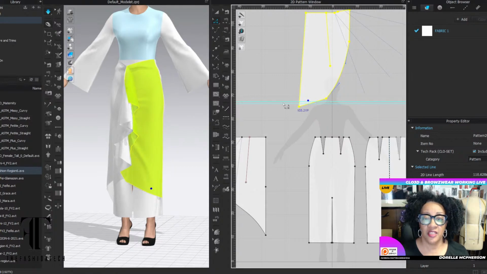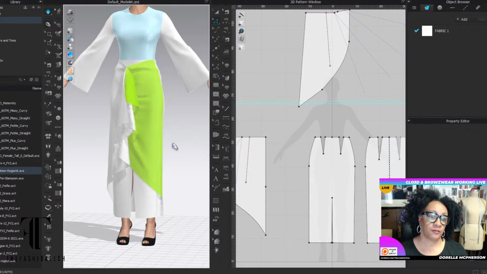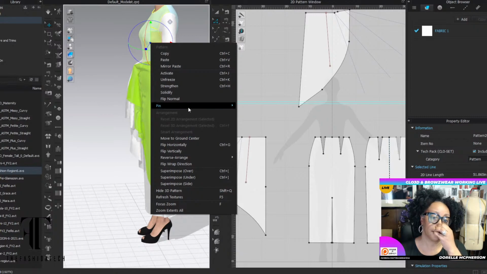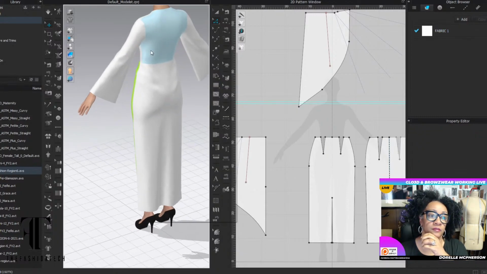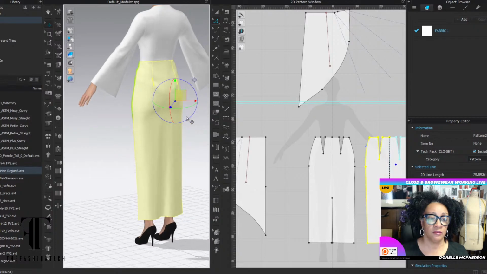I mean, say nothing of color, fabric. We can unfreeze this. I'm going to hide this so I can fix the bottoms.